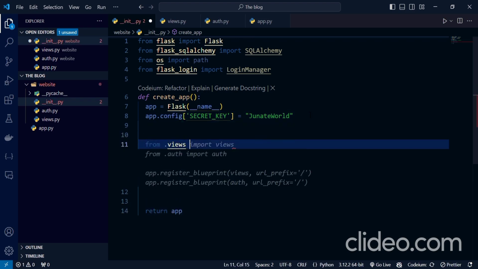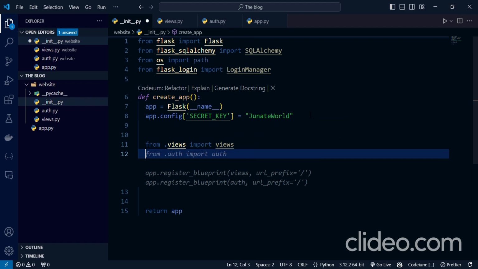So here we have from .views import views, and also from .auth import auth. The reason we are doing .views rather than just views is because they are in the same folder, our website folder. If they are not in the same folder, then we don't need the dot.